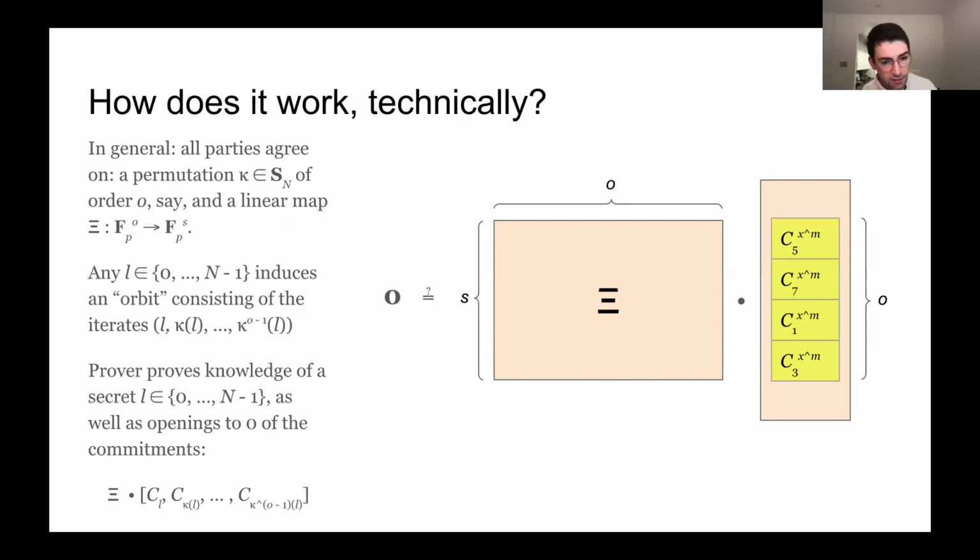And then the linear map should be what? It should be just the identity map on one variable, right? Because to satisfy that map just means to be 0, right? Okay, so just to repeat, you can recover classical one out of many proofs if you take kappa to be the identity permutation, and then you take psi to be the identity map on one variable.